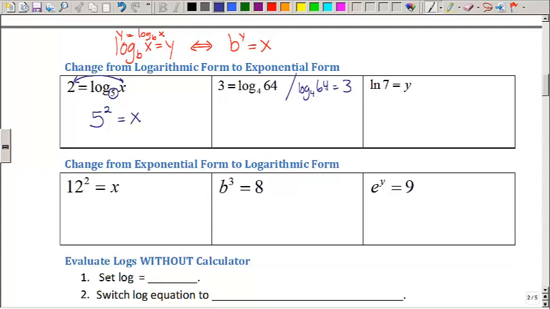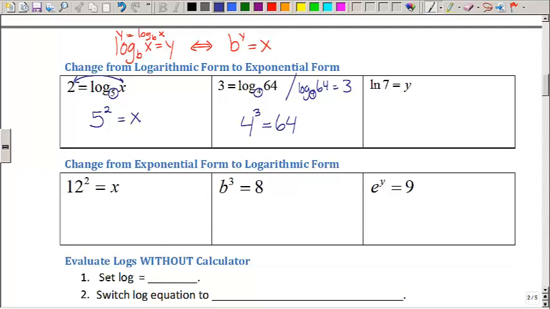These are both written in logarithmic form, and I want to change it to exponential form. So I'm going to look for the base. And the base on either one you want to look at is 4. Notice it's a normal size 4. 4 is raised to the 3, or third power, equals the argument, in this case 64.